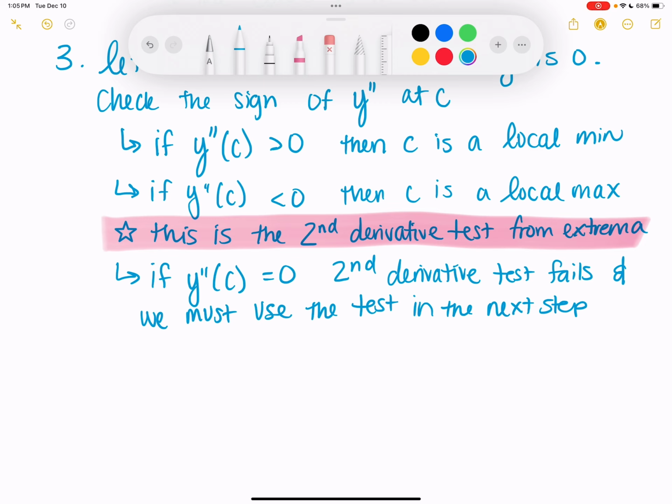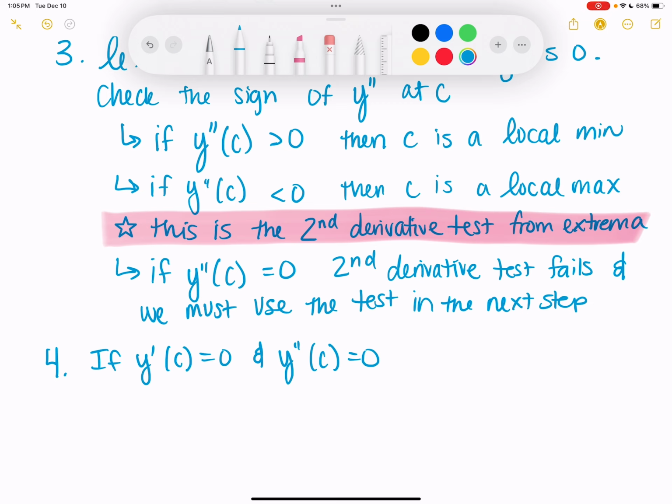Ooh, paragraph. So this is going to be what happens if it's equal to 0, second derivative test fails. This is what we need to do. So, 4. If y prime of c equals 0 and y double prime of c equals 0, and I'm going to tell you, it is very rare that we see this happen, in our textbook at least. I even think in the prep book last year when we were working problems, we saw it happen like one time. So don't stress out about it too much because it's just way more complicated. But just so you know, it is a weird thing that can happen.